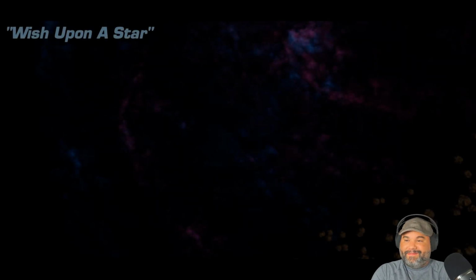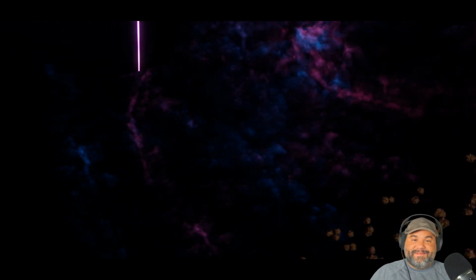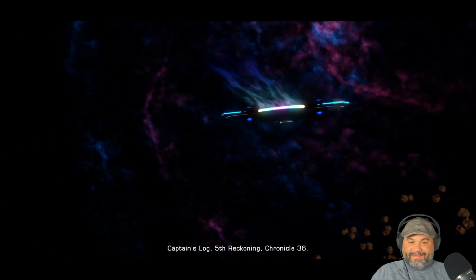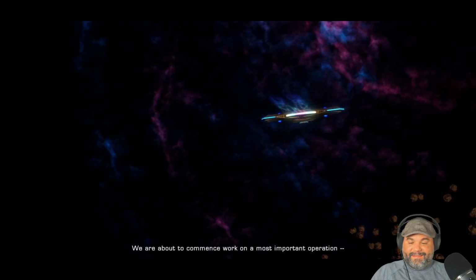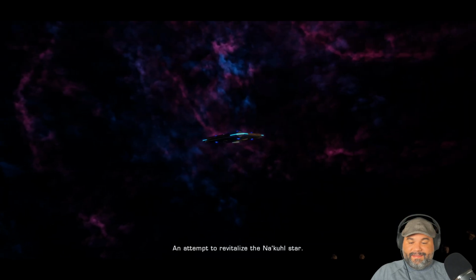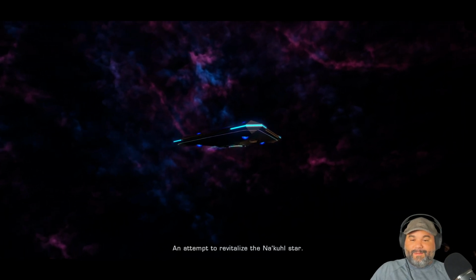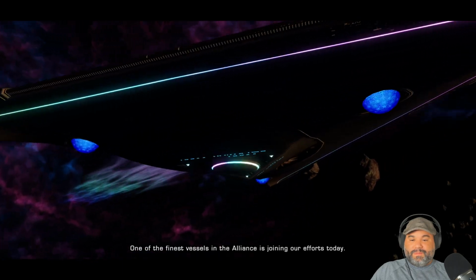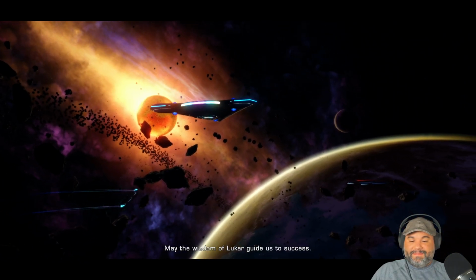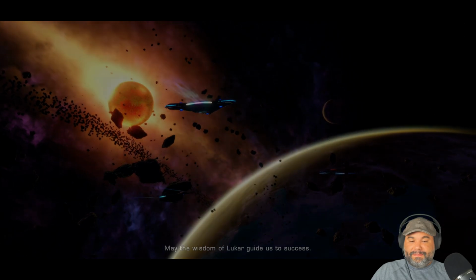Captain's log, 5th Reckoning, Chronicle 36. We are about to commence work on a most important operation. An attempt to revitalize the Na'Kul Star. One of the finest vessels in the Alliance is joining our efforts today. May the wisdom of Lukar guide us to success.